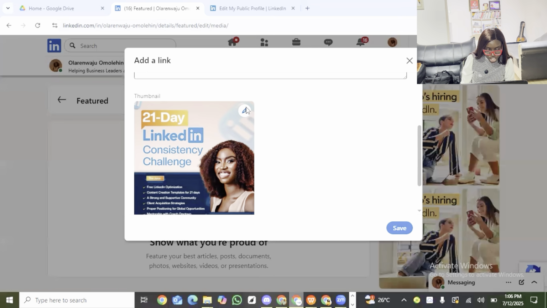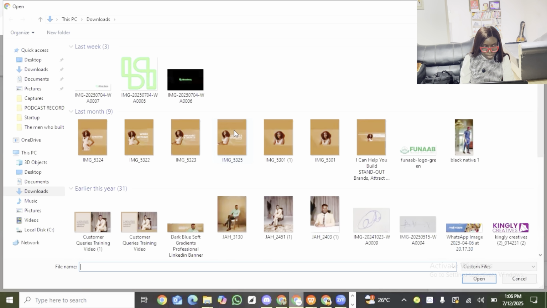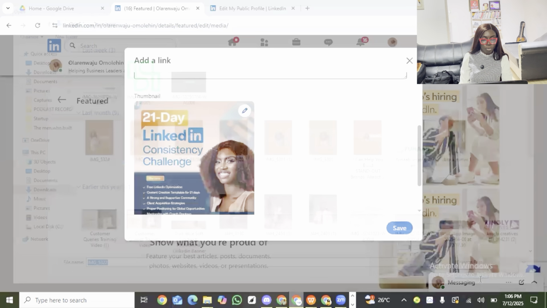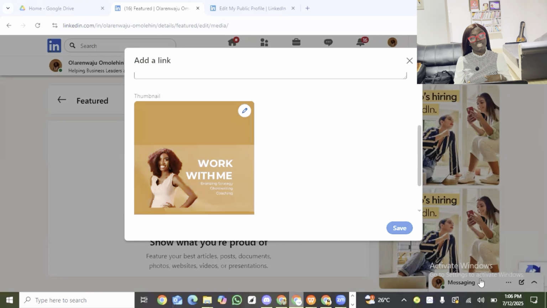But say I want to change it now, right? Because it's beautiful, right? If this is already something you have, the link already creates a flyer there, you can leave it. But you're meant to design something that will get the attention of people, right? You're supposed to have a picture there for just visual appeal. There's a thing we call visual appeal. So people are scrolling through your profile, everything is just text. There's a way it just makes your profile feel boring, right? And it can just make people click out of your profile.